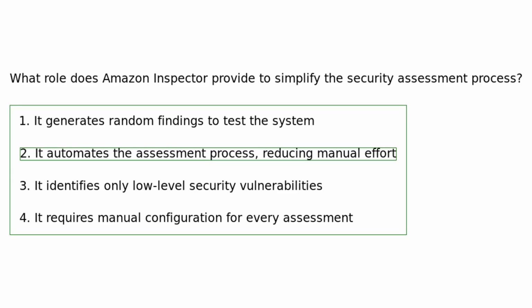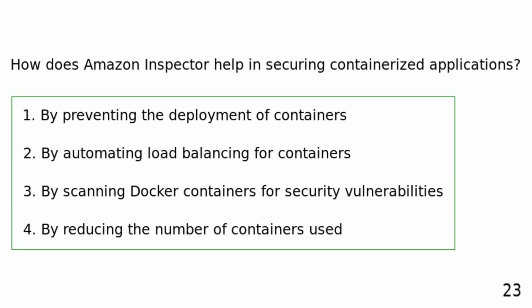Amazon Inspector provides a role in automating the security assessment process, reducing manual effort and increasing efficiency in identifying security vulnerabilities. How does Amazon Inspector help in securing containerized applications? By preventing the deployment of containers. By automating load balancing for containers. By scanning Docker containers for security vulnerabilities. By reducing the number of containers used.